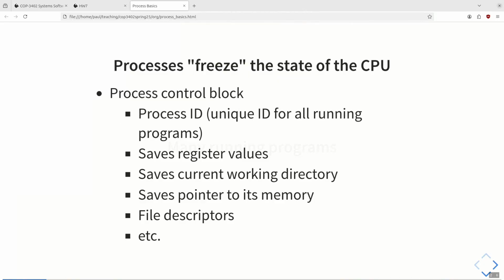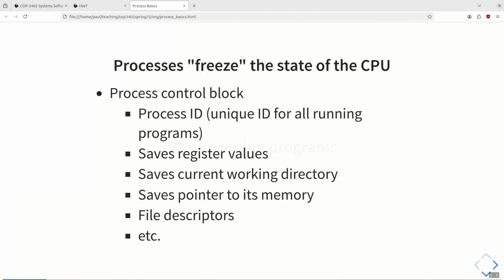And then loads the other program, starts running it. When it wants to switch back to you, saves the second program and just copies all of this information back to the processor. So you can think of it as freezing the state of the CPU. The CPU is deterministic, more or less. So if you know exactly all of the registers and their values, you can restore the process and restore the CPU back to the same state it was when we left off running. Questions on that? Does that kind of make sense?